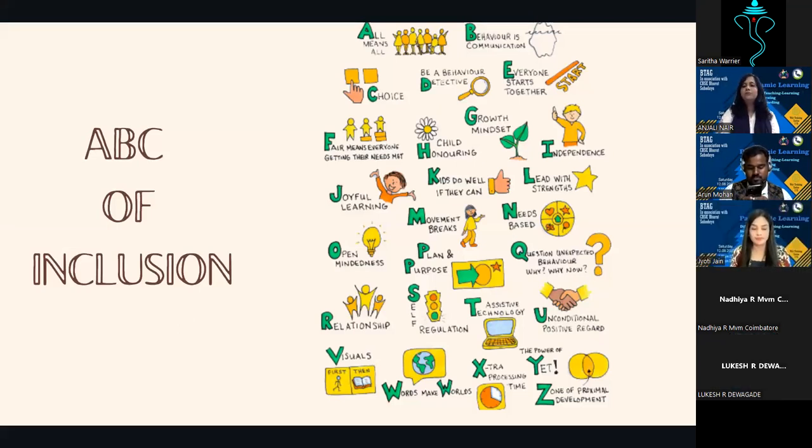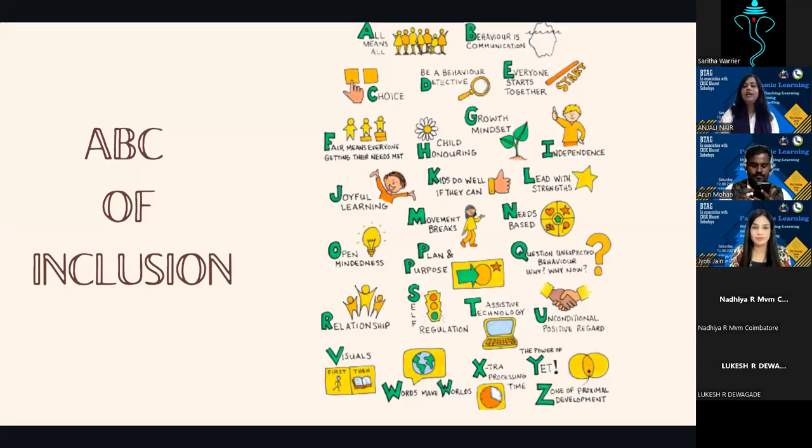M is movement breaks. Everyone needs a break. Even children need a break. So movement breaks are at intervals of the day when you offer them the opportunity to re-energize the body, and their brain also needs time to process learning and prepare for future learning. So movement breaks, they need breaks. Need-based. Our teaching learning should be needs-based teaching learning.